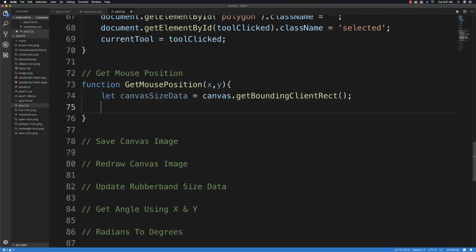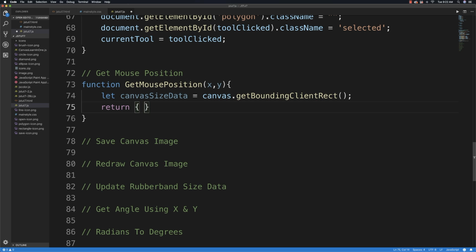And then all we need to do then is go and get the canvas size point in the upper left-hand corner and multiply it times the canvas width, which is going to be divided by the canvas size overall width. So I'm going and getting the upper left-hand corner, and then I am going to be converting down based off of the difference between the canvas width and the actual web page width. So I'm going to return both of those.